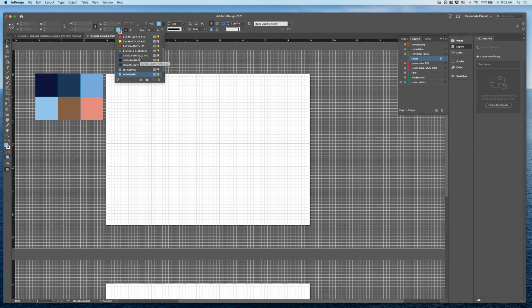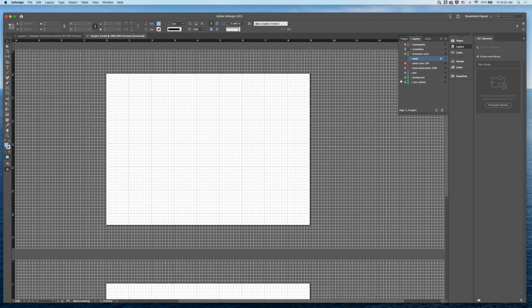InDesign will automatically capture and populate those colors into the swatch, whatever you drop in there. In Illustrator particularly, it's easy to change or specify a hex color or an RGB color or a CMYK color with the color panel. So the color swatch is just handy, because that's what we're doing here.